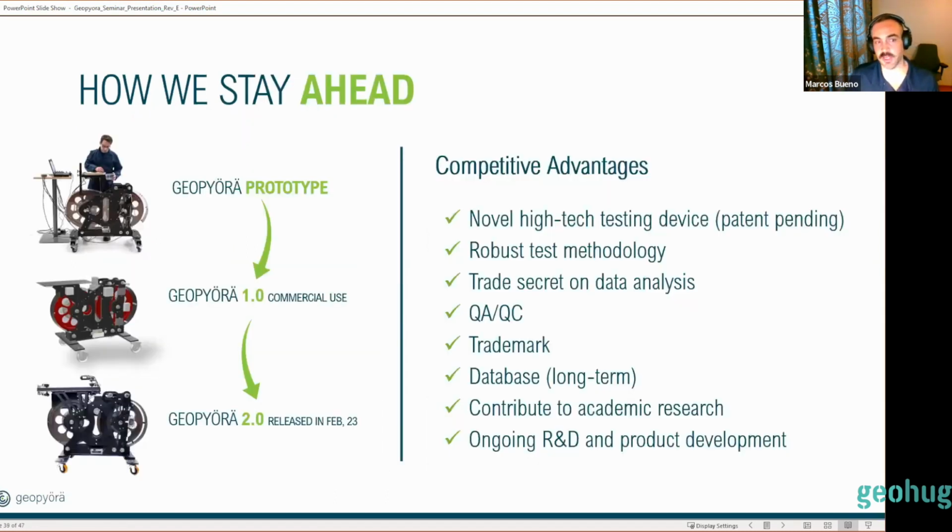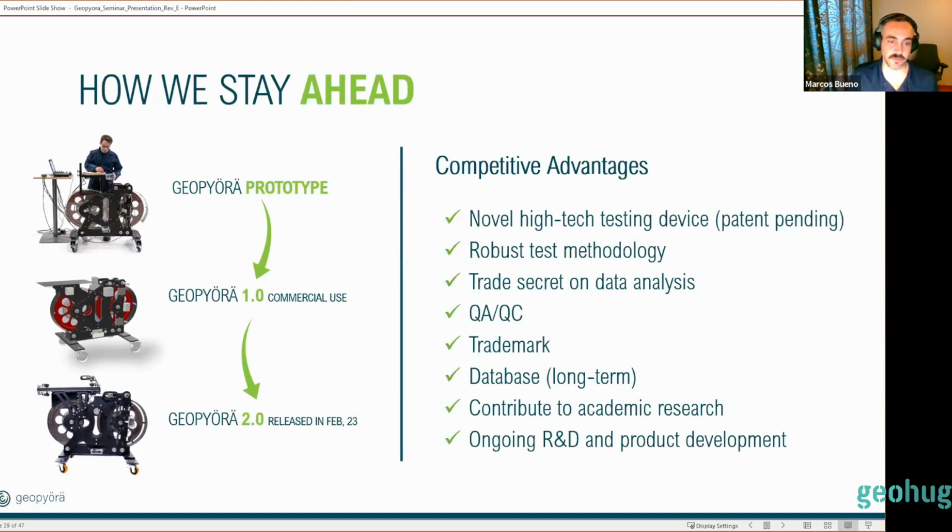And then we try to stay ahead of the competition by always pushing the technology further, and firstly to hold patents on what we've developed. We have patent applications in multiple countries, and in Australia the patent has already been granted. And we are always investing in QA/QC, in methods to make sure that the machines are running in order, measuring energy and force precisely and accurately.